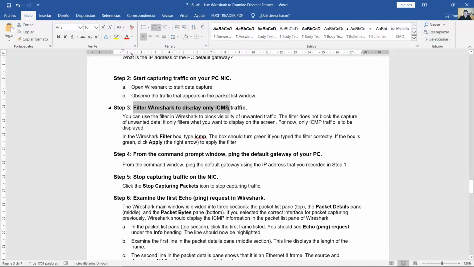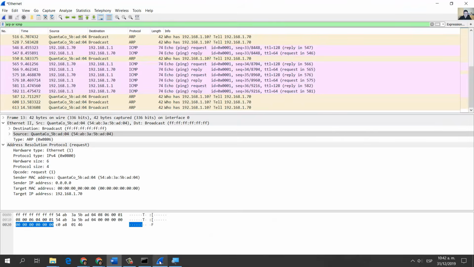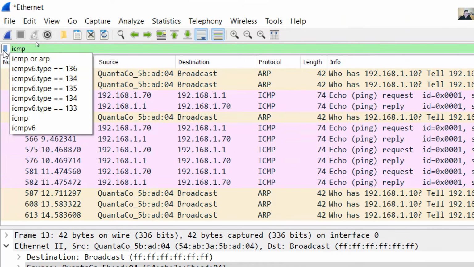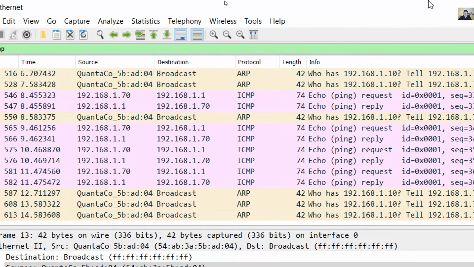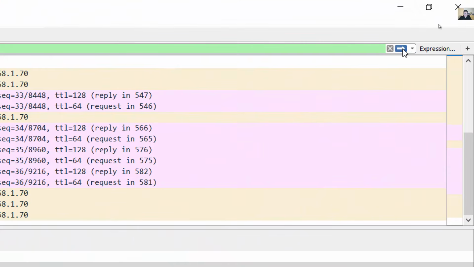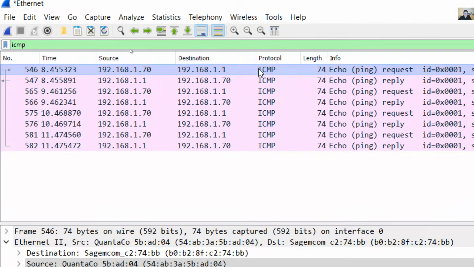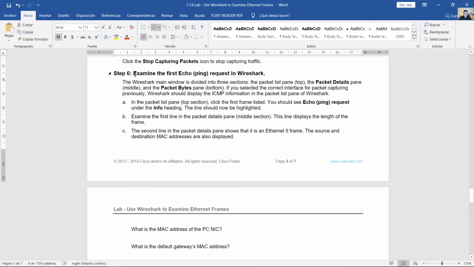Filter Wireshark to display only ICMP traffic. Okay, here only ICMP. Press enter or apply using this arrow button, and ready. Only pings, only ICMP. Examine the first echo ping request in Wireshark. The Wireshark main window is divided into three sections. The packet list pane, top.